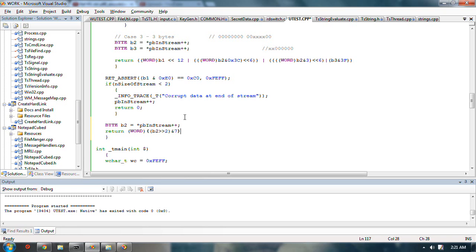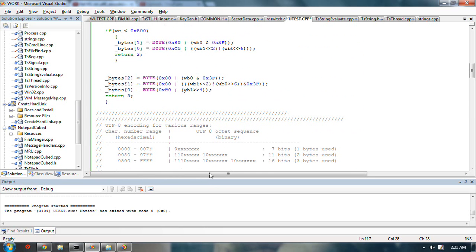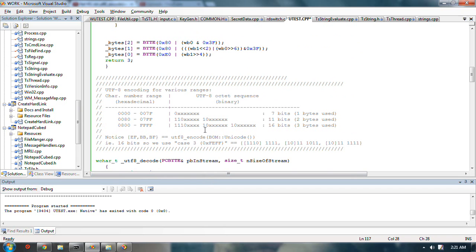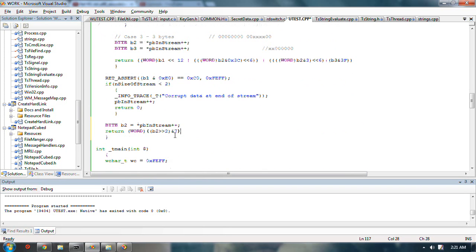And now we've got to put that word into... it's better to draw it here. So here's what we got. We've cleared out everything, right?